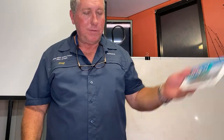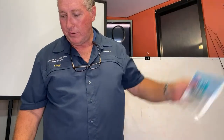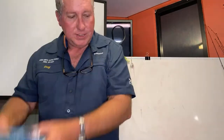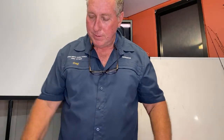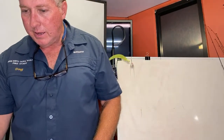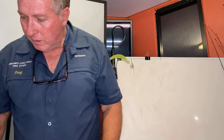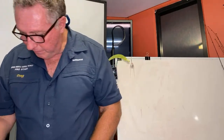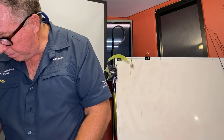Colour-wise, I'm a bit of a molting shrimp fan. I really like molting sugar spice. I like the pink tails and I like the glows. But 3-inch, that's three so far, that's my colour, that'll work. Sorry, put my thing back on here. Probably a pumpkin seed and a swimming mullet.